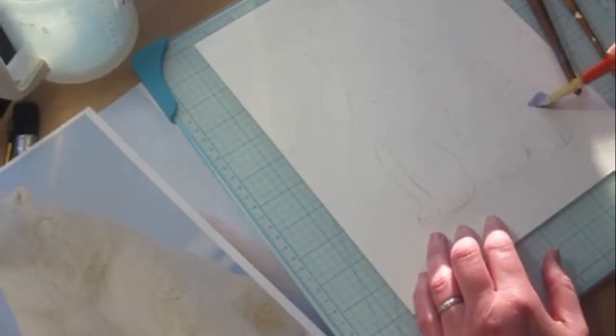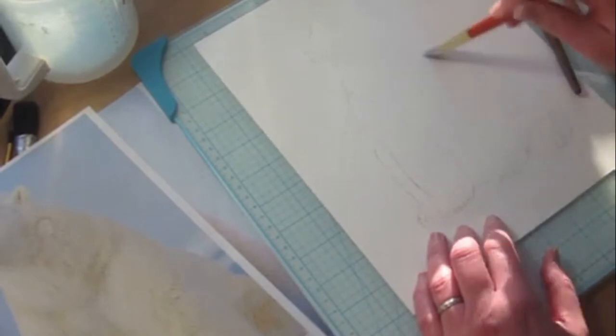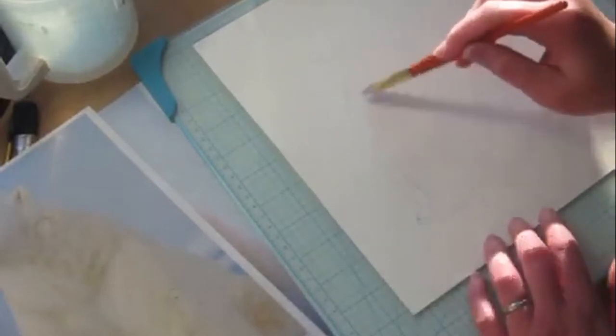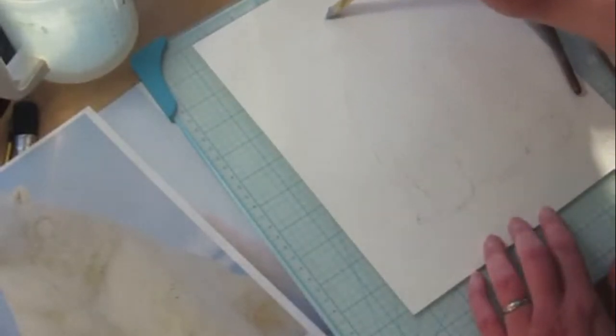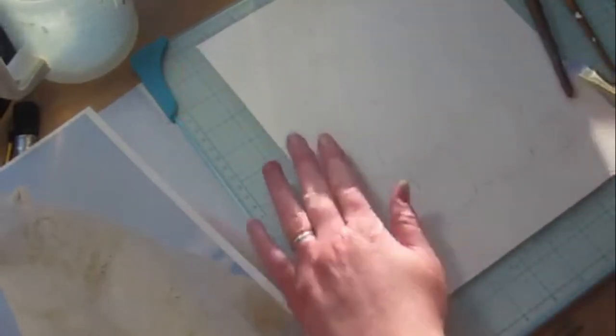It's a fairly lightweight paper, so it's kind of buckling a little bit. The heavier your paper is, the less it'll warp. You can always tape down the edges too if you want with some masking tape. I recommend first laying the tape on something like your pants so it picks up some lint and it's not so sticky, and then you can put it down as a border and it'll come up easily when you're done.